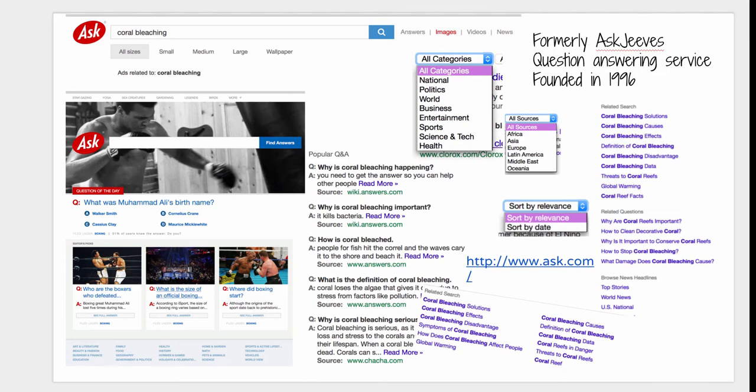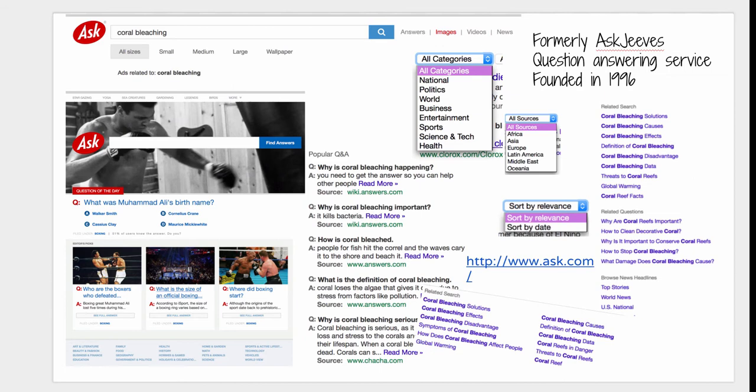You may remember a Butler logo. Formerly, it was Ask Jeeves. If you look at some of the strategies, you'll see that they resemble some of the Google filters in a number of ways. You can search in categories or refine your search to local, national, world entertainment, newsy sorts of places.